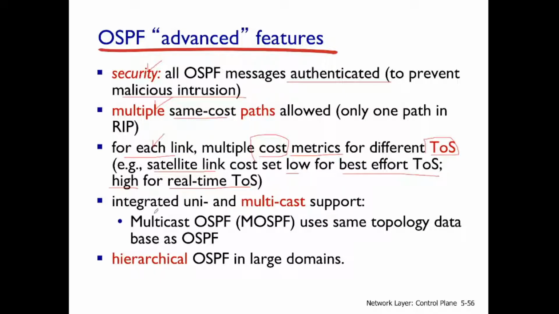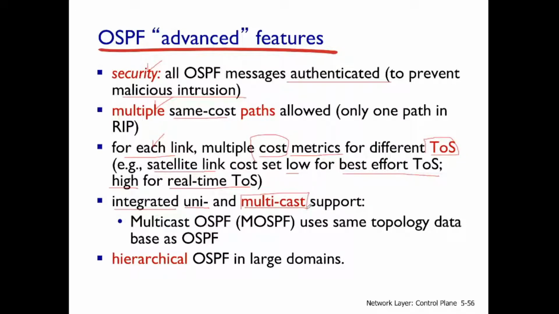And OSPF also allows integration of unicast and multicast. If you recall in the Dijkstra algorithm, at the end of the algorithm, what we ended up generating, from the source, from the router doing the computation, is a shortest path tree. That is also saying that from that source, we could send a copy of the packet along that tree to all the receivers in the network. So that is also a very efficient flooding tree, an efficient multicast tree.